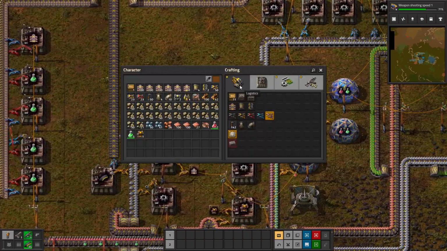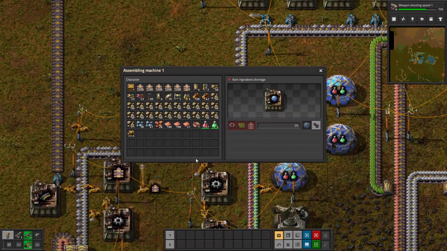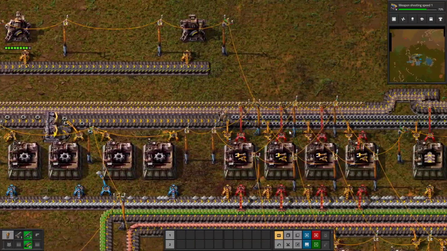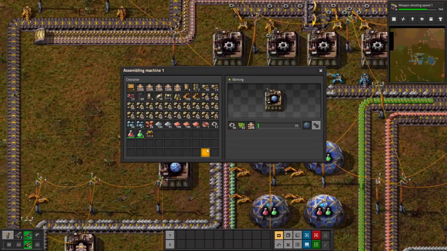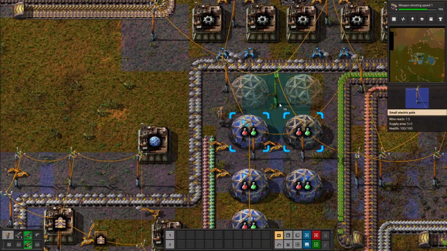Looks like my labs are now too slow. So I check my buildings here. I can see that my science is backing up, which means that this building is too slow. So, gonna grab the items required, throw it in an assembler, lazy bastard style. Just grabbing all the items I need and dumping it in here. So now this building is making labs for me. I can place a few more labs down.